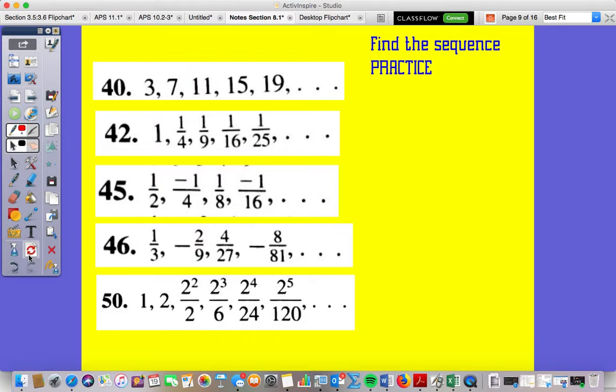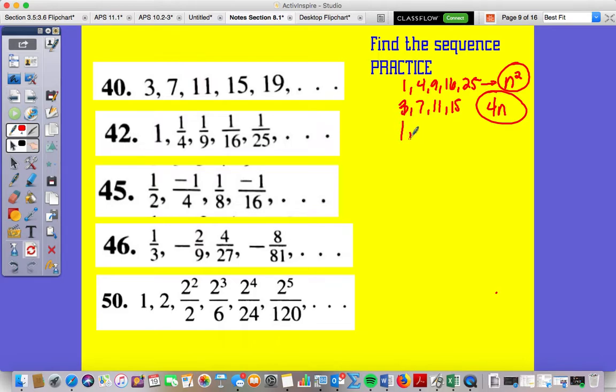So I would say this, a couple things on the side here. Let's make a little chart here. So there's a couple strategies. If I see 1, 4, 9, 16, 25, we're thinking n squared, right? Thinking n squared, at least starting it. If I am going 3, 7, 11, 15, we're adding by 4, but to put that in equation form, that would actually be 4n, right? Because every time I put one number in, it's multiplying by 4, which really is the same as adding in terms of the sequence when you check it.